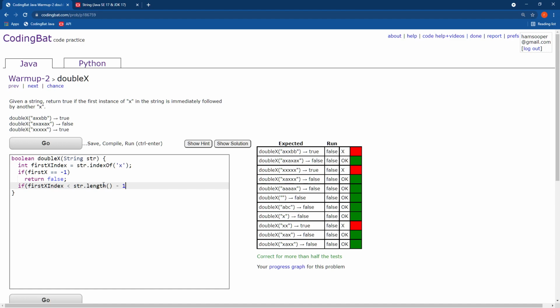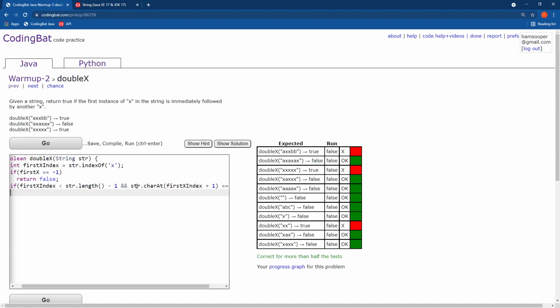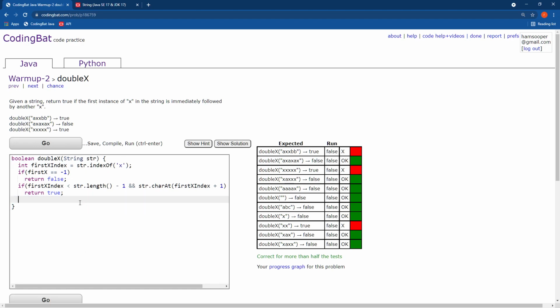So if the first x index is not the last character, so it occurs somewhere earlier than str.length() - 1, and the next character, str.charAt of the next index, first x index plus 1, is also x, then we can return true, otherwise we can return false. Let me scroll over.